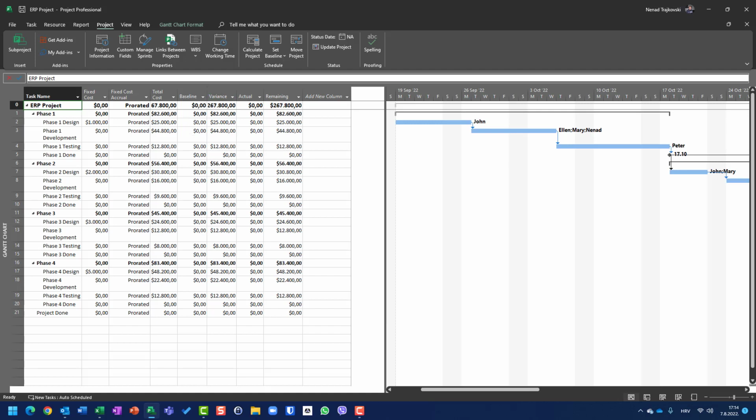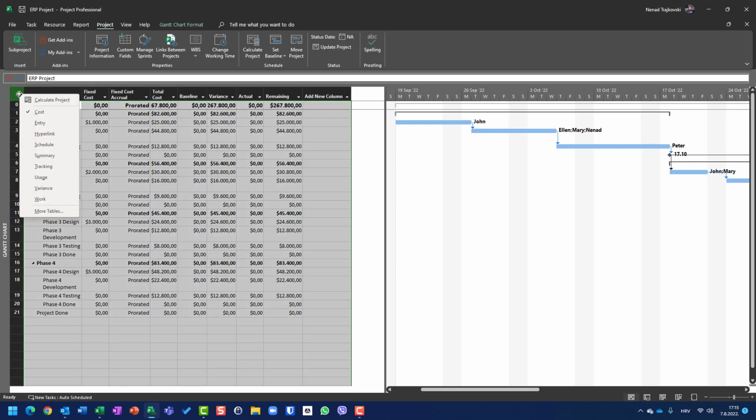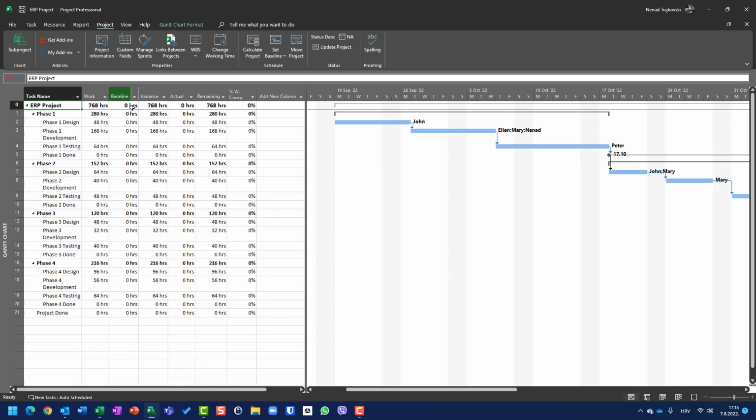So basically, my phase 1 design has a variance between total cost and baseline. But why? Because baseline is 0. Let me show you here. If I go to work, I see the baseline work hours are 0. Total work is 280 hours for phase 1, and variance is 280 hours.